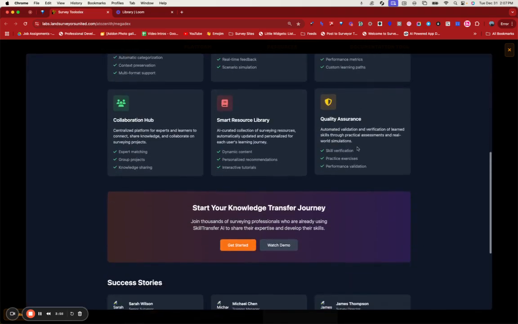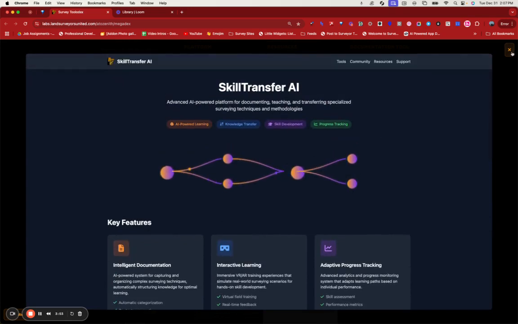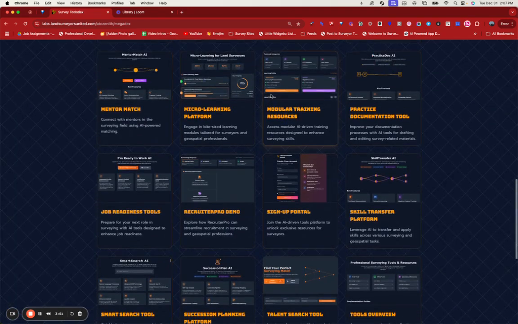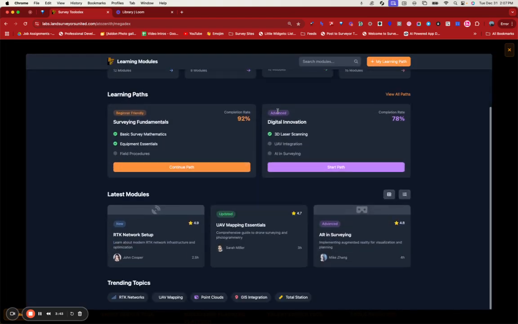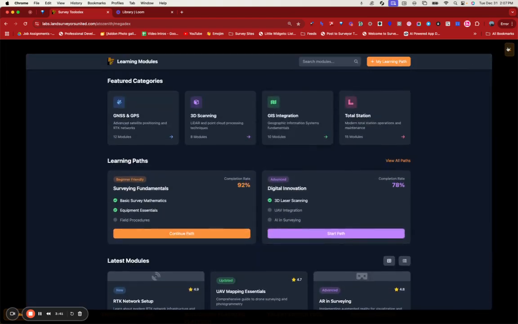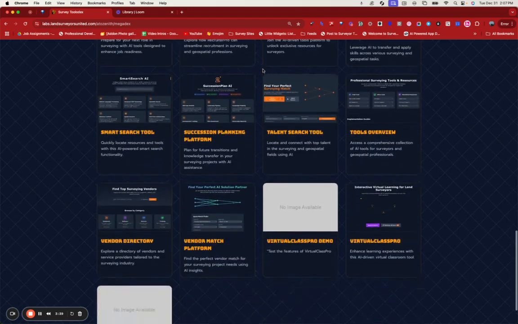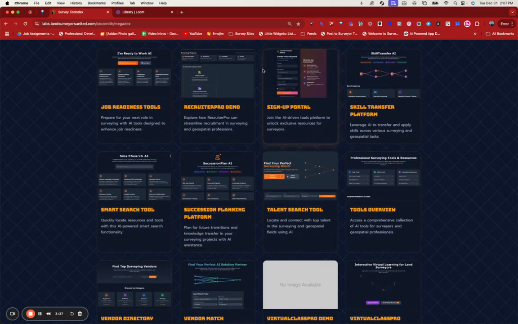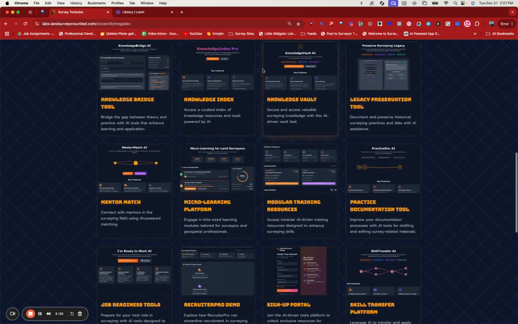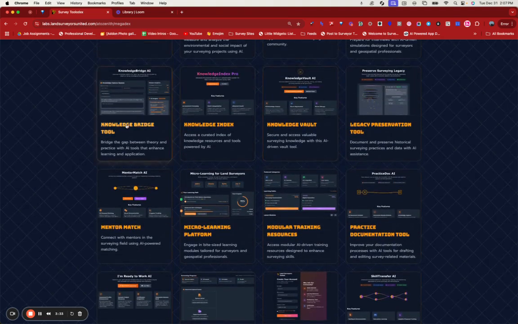So I started building some simulators and some examples of what AI could do to enhance surveyors' workflows around the world. And so what you're going to see here is that I have a working model of a bunch of different tools.